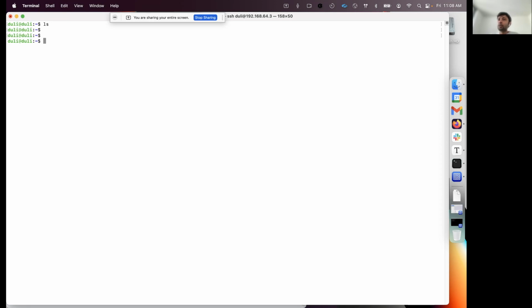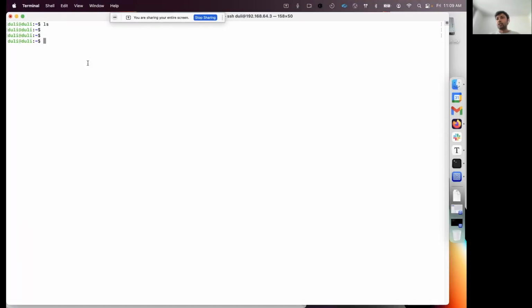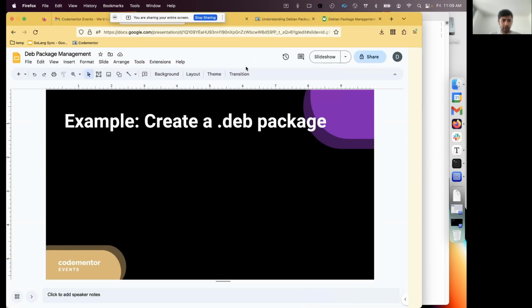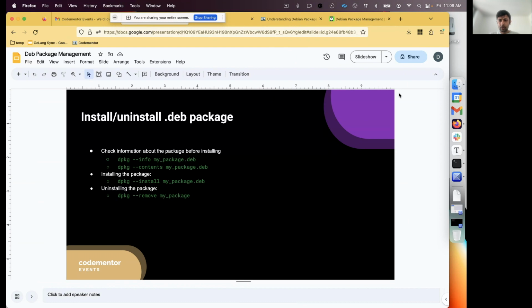Yeah, so dpkg is different from apt, right? In fact, apt uses dpkg inside. Now you will see we are going to be using dpkg for this demonstration, and you will see how it's used. It's the most simple application, and what dpkg allows us to do is to create a Debian package, install a Debian package, uninstall it, and view some information about a Debian package, and all of those actions we're going to do shortly. And I'm going to demonstrate all of these to you.